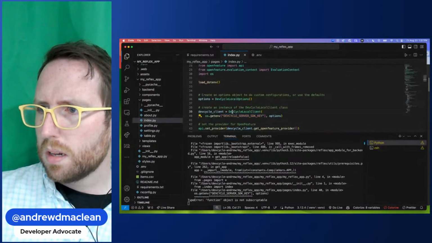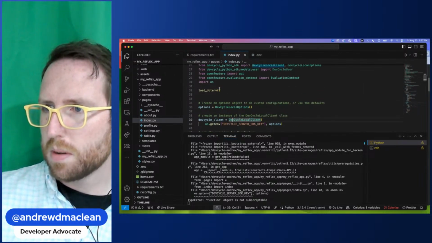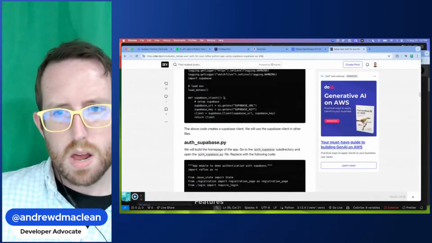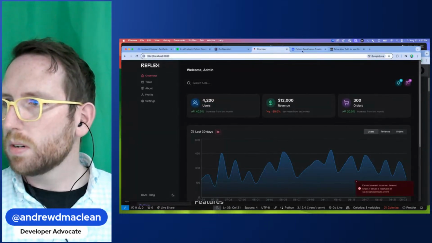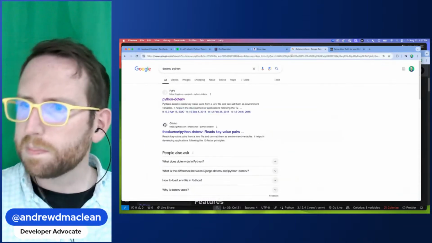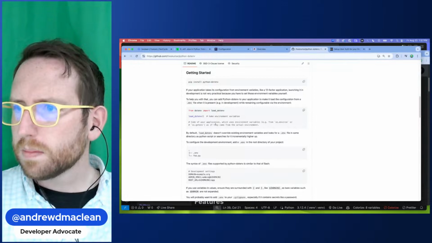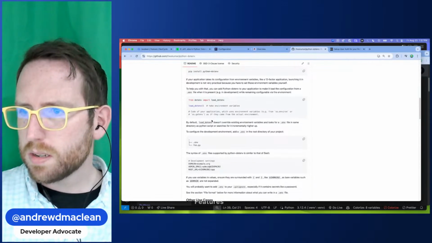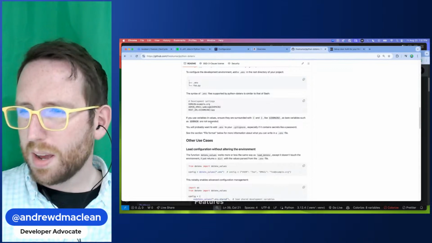Why DevCycle get client os.getenv? Do I need to pull that from somewhere first? Python fans, let's go back to python-dotenv. Okay, we got this. .env values.